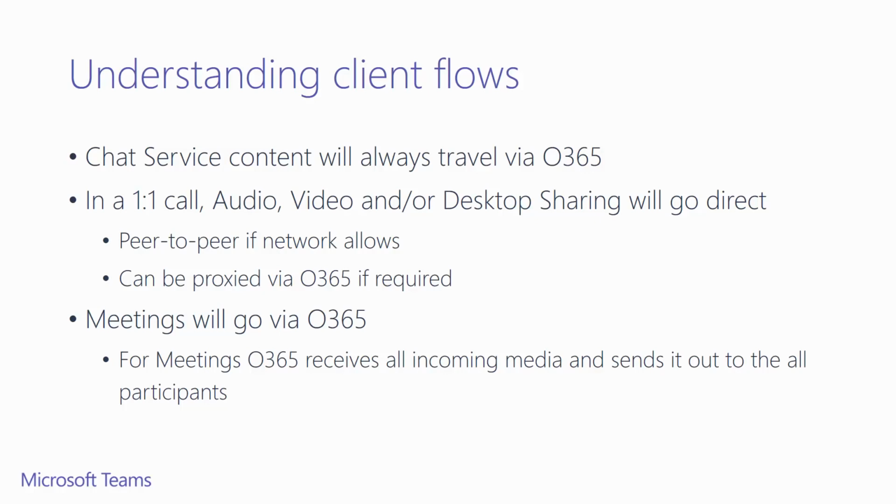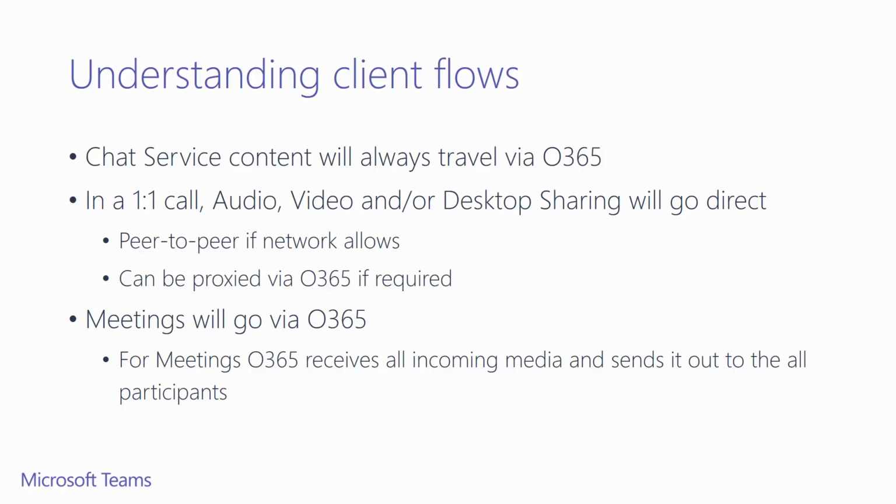To begin network planning, we'll need to understand how the client communicates with the service and other clients. Anything that is not real-time media will always be traveling through the chat service in Office 365. This is how we ensure your data and chat is persistent and that it is accessible and can be continued from any device at any time. It is also how we ensure your data is stored in the correct regional data centers.